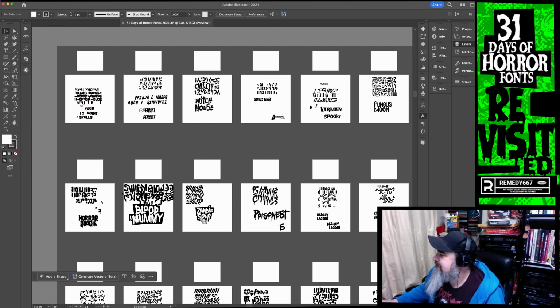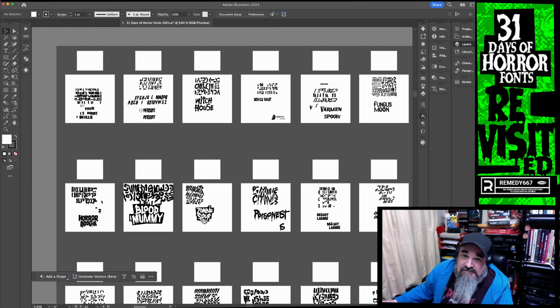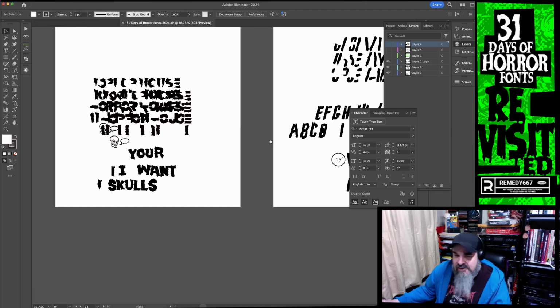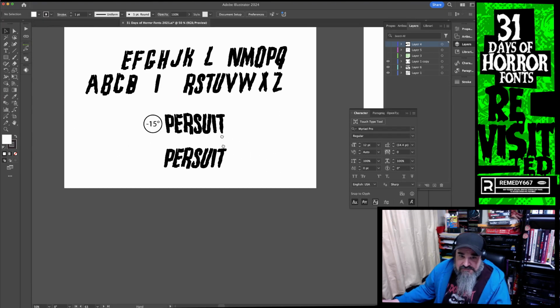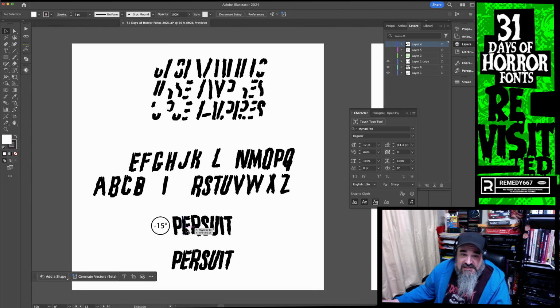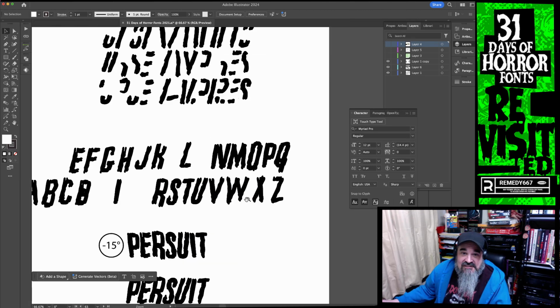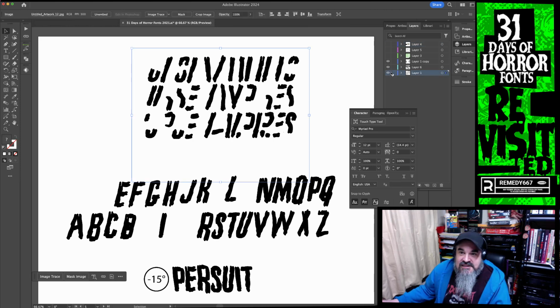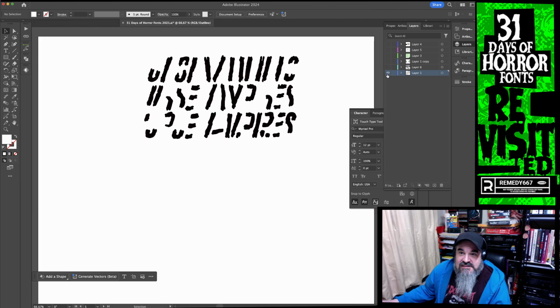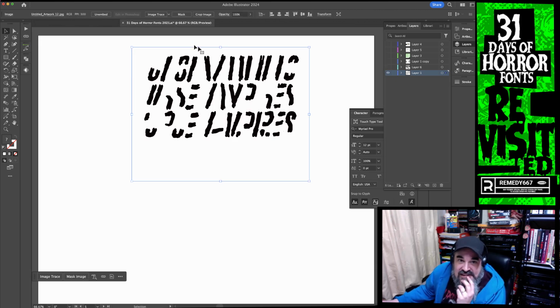But let's take a look at this. So this one here, I Want Your Skulls, this one was actually released. It had the most votes that year. Pursuit. Nothing ever became of this. It looks really bad in the negative. So that must be just an image embedded.